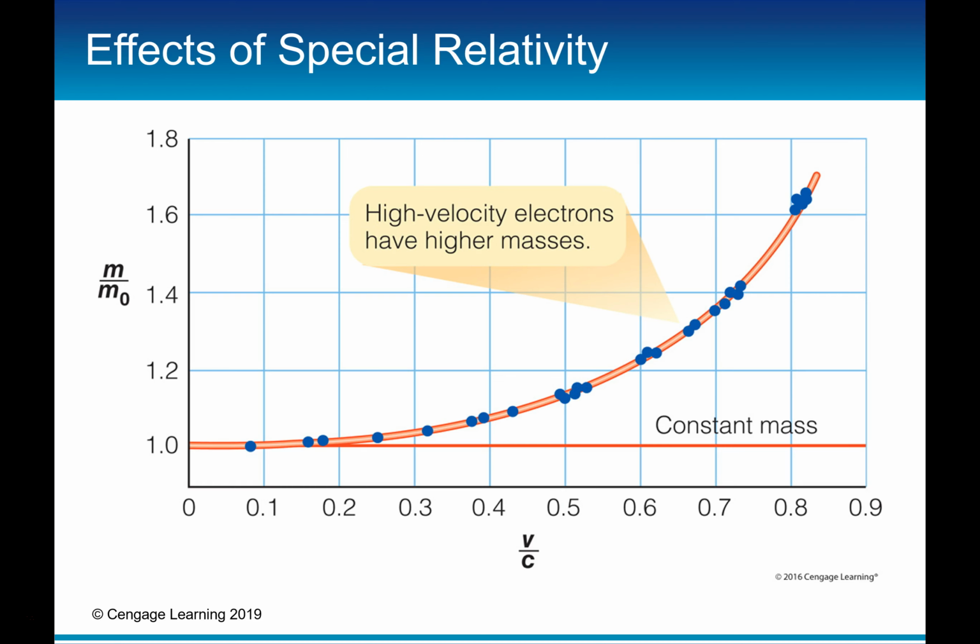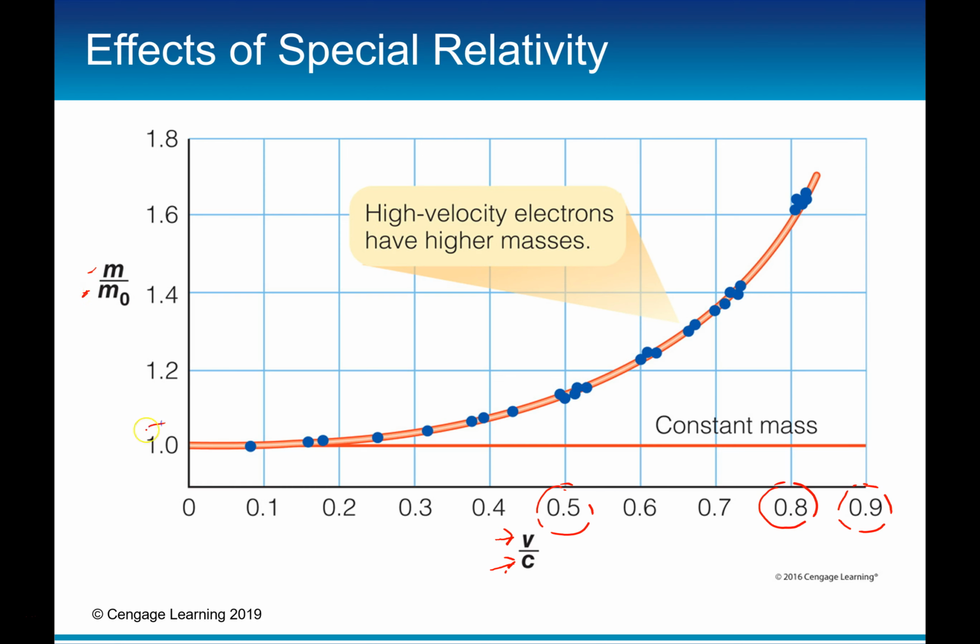So this is actually showing you the mass of the small particle, and v is how fast it's going, and c is the speed of light. So right here it's going half the speed of light, here it's going 80% of the speed of light, here it's going 90% of the speed of light, which is really fast. And so here you can actually see what its mass is relative to its original mass.